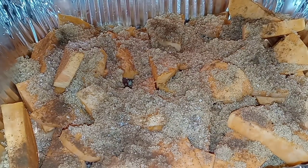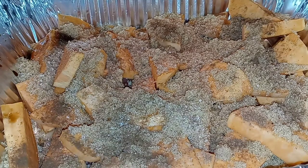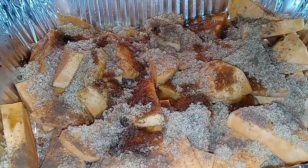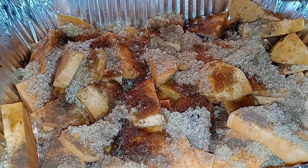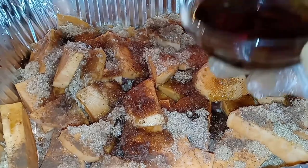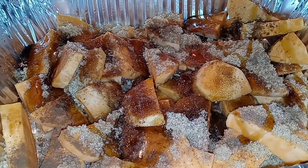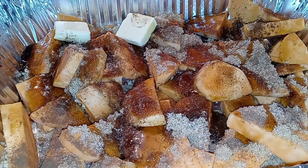Let's go in with our vanilla — just sprinkle that vanilla down. I like a lot of vanilla in my yams; I love the flavor it gives. That's probably about one-fourth cup. And here's our syrup — I love using syrup on my yams. That's probably about one-fourth cup as well. We are going down with some unsalted butter. Easy, y'all. Unsalted butter, just like that.